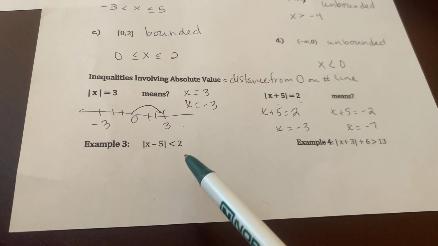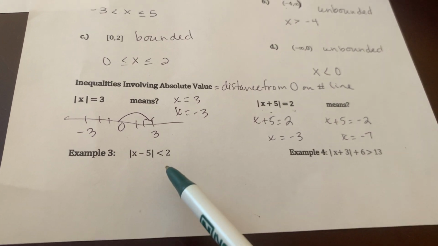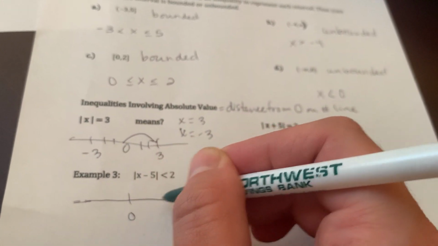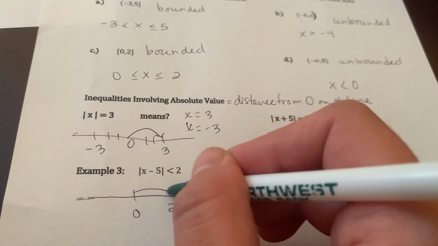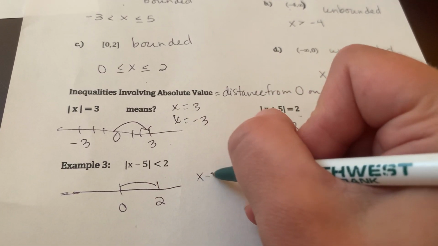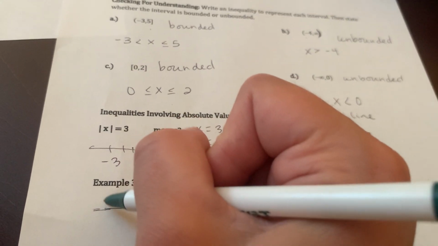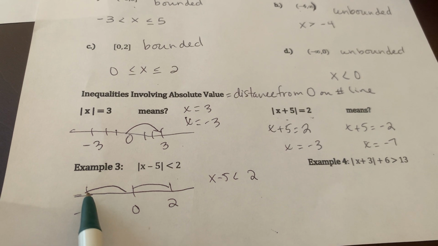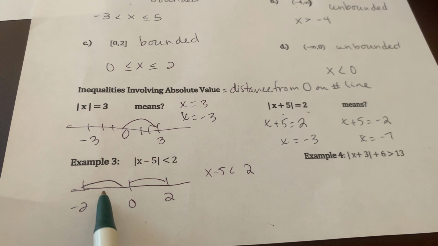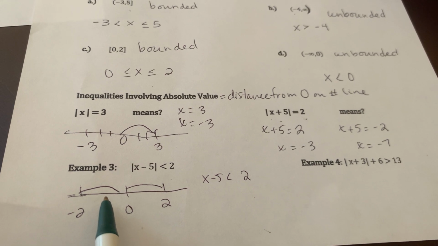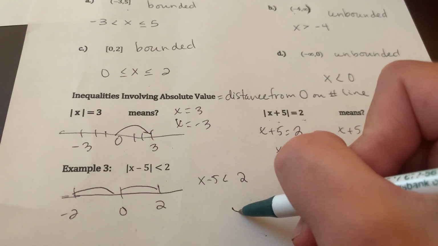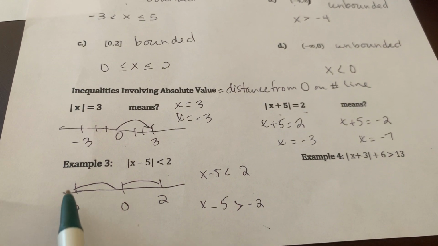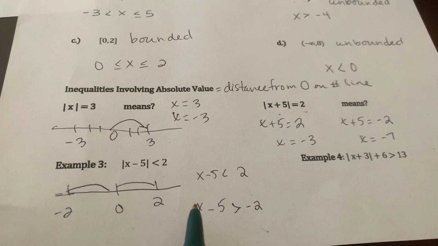Same thing here. What does this mean? We're talking about inequalities now. I want a distance of less than 2. So if you think about a number line, you want a distance less than 2. So you want to be less than the number 2. You also want a distance less than -2. Well, if you have a distance less than -2, you could be the numbers -1, okay? And that number is actually greater than -2. So because the direction flips, your inequality will flip.